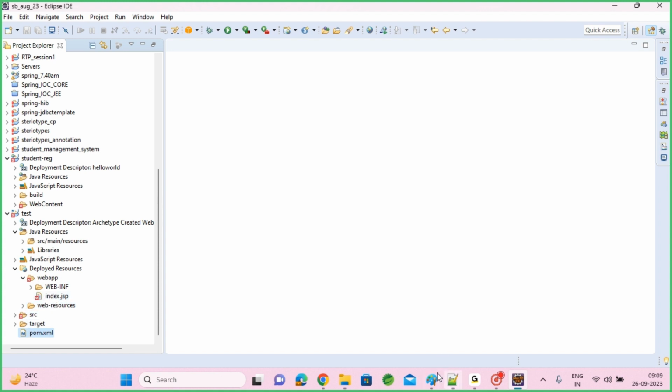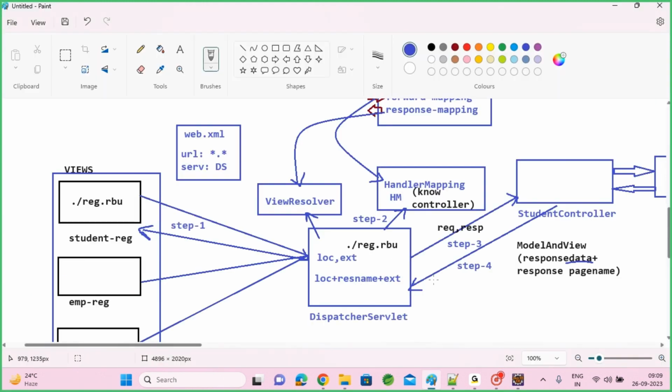No, actually, the complete model and view will not be returned. The dispatcher servlet's purpose is that model and view will only come up to here. It is not going to forward the model and view to the response. It will just pick up the data from your response object. Maybe your doubt is why it is not returning the complete model and view back, right? It will not return. Model and view is a combination of your response data and response page name. So the dispatcher servlet needs this response page name. Using this page name, it will ask the view resolver about the location and extension, and it will construct a path.